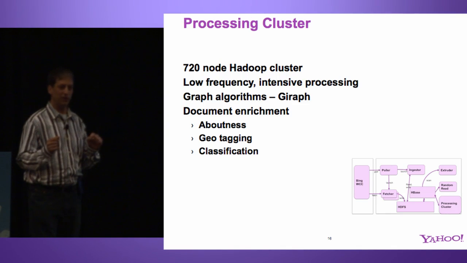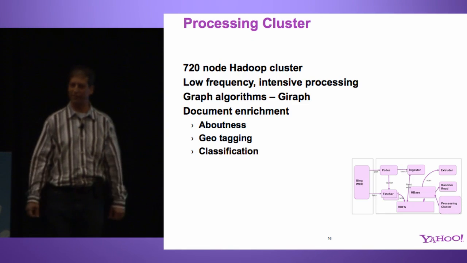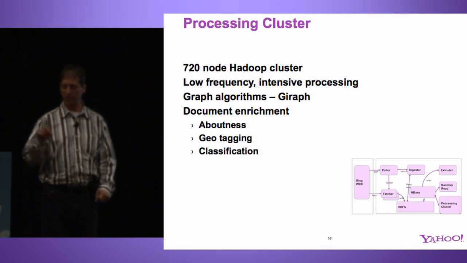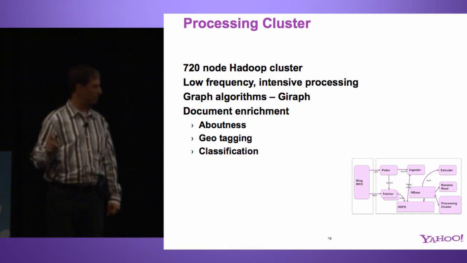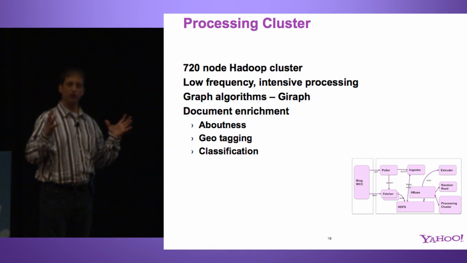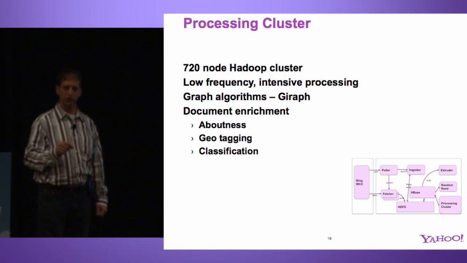And here I'm going to put in a shameless plug for Giraffe, which is software written by a member of the team, Avery, and he's giving a presentation on it later today in the other room. So attend that if you're interested. It's an infrastructure, a tool for running graph algorithms on Hadoop.